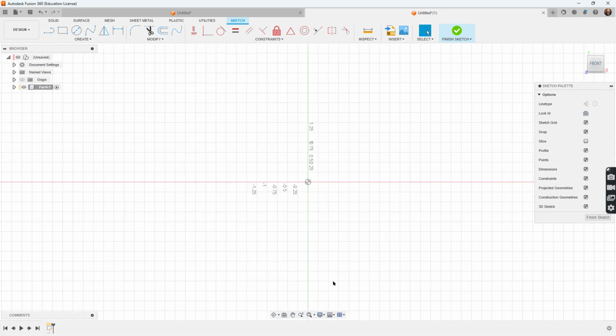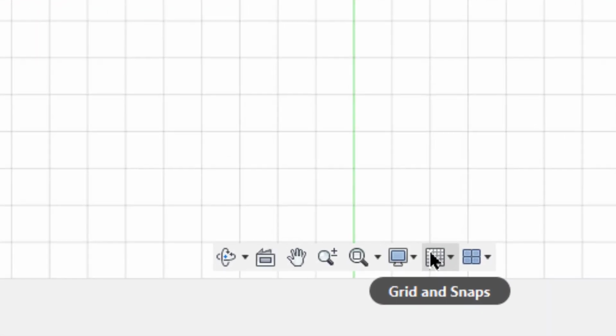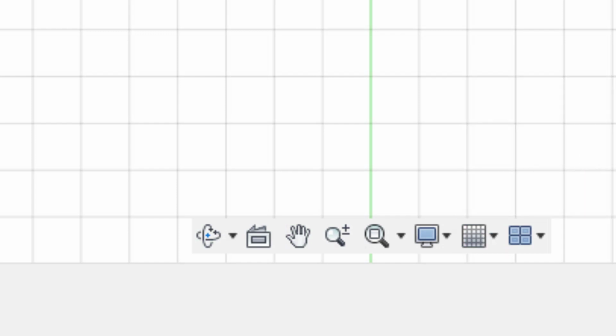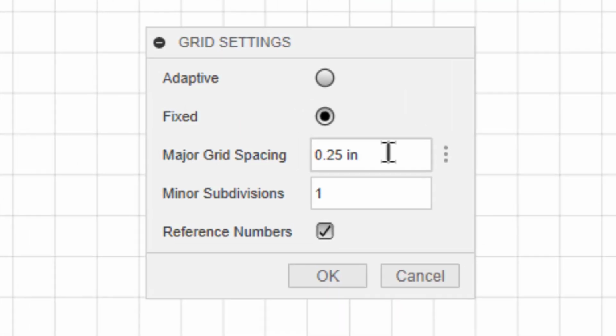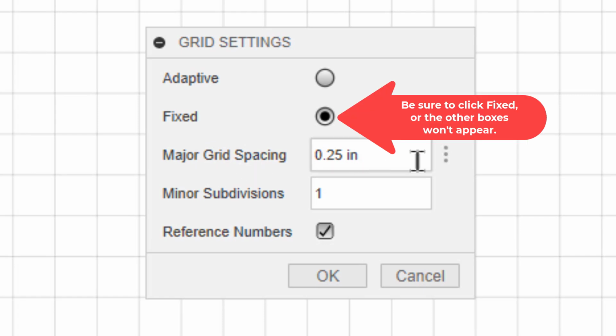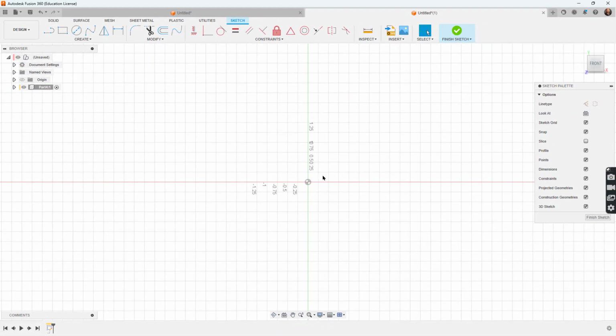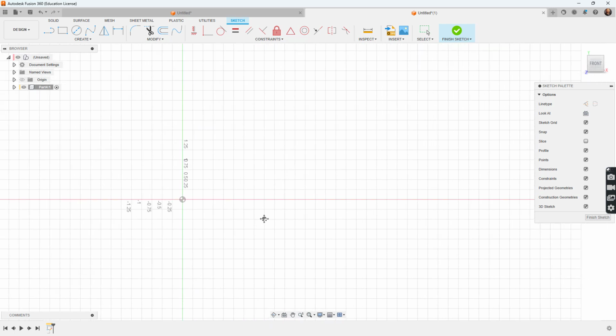So to change that grid, we're going to go down here to the bottom and we'll click Grid Settings. What we're going to do is get into the grid settings and change some values. By default, this could say a lot of different things, but what we want to do is change that to be 0.25. And then we want to change our minor subdivisions to be 1. So now each one of these squares is going to be a 1/4 inch. And that can help us quite a bit, actually.